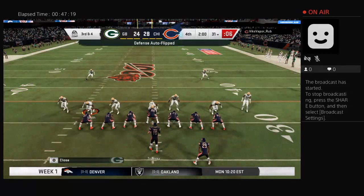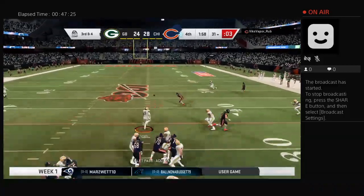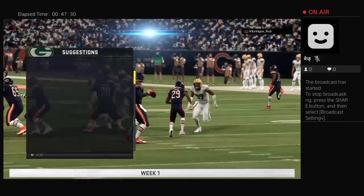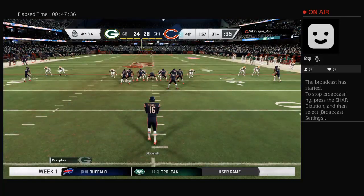So the Bears with the football here as we welcome you back. They're facing a critical third down now as they try to hold on to this lead. Now throwing on third down there, but he cannot connect. They went with the dime look that time on defense, just flooded the field with defensive backs, blanketed everyone, took away all the passing angles, thus the incompletion.